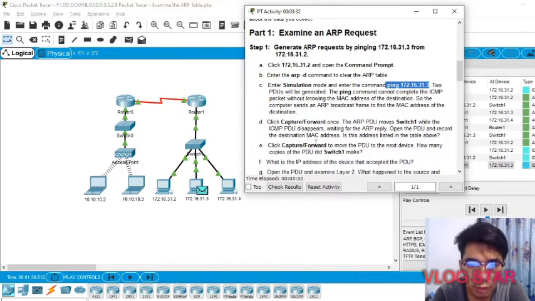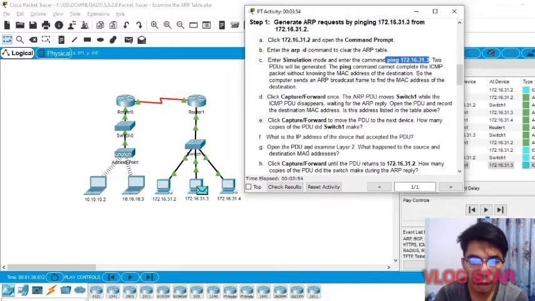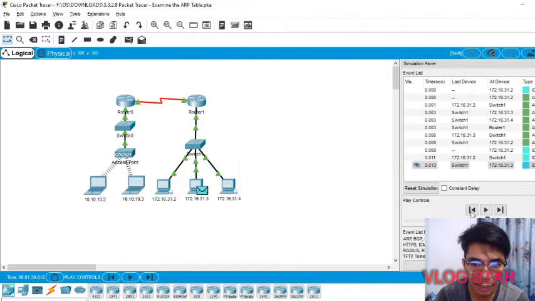So what is the IP address of the device that accepted the PDU? The IP address of the device that accepted the PDU is this one, 172.16.31.3, because it is whom 172.16.31.2 pinged. Then open the PDU and examine layer 2: what happened to the source and the destination MAC address?